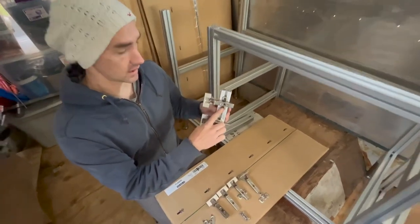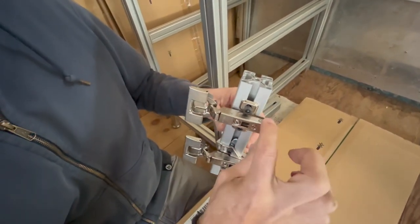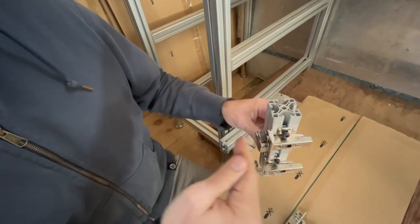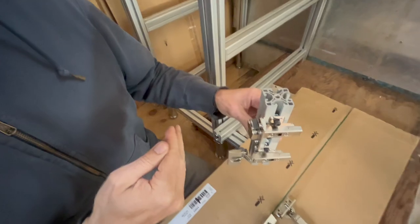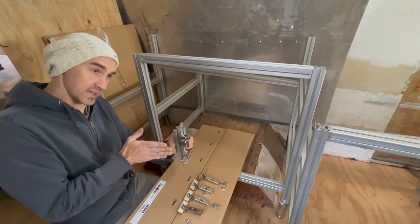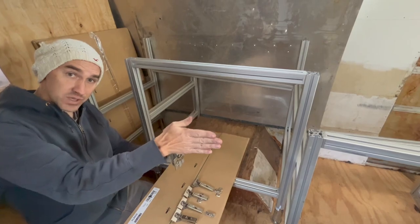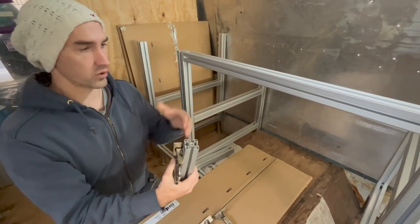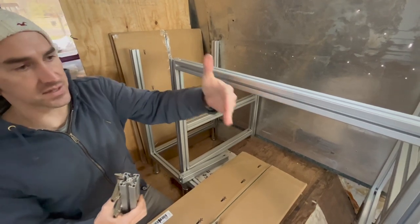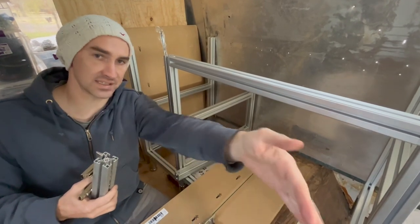Now you can mount this style hinge with this backer to an 80-20 rail. The problem is that this hinge wants to be mounted back slightly, and that leaves the door too far out away from the 80-20 frame. From a structural standpoint they'll work, but from an aesthetic standpoint your door will be gapped out. If you look down the line of your cabinets you'll see a space behind your doors. In practice, if your door were to stick out on the hinge side, the door would angle into the middle, and so when you look down your line your doors would be kind of zigzag all the way down.